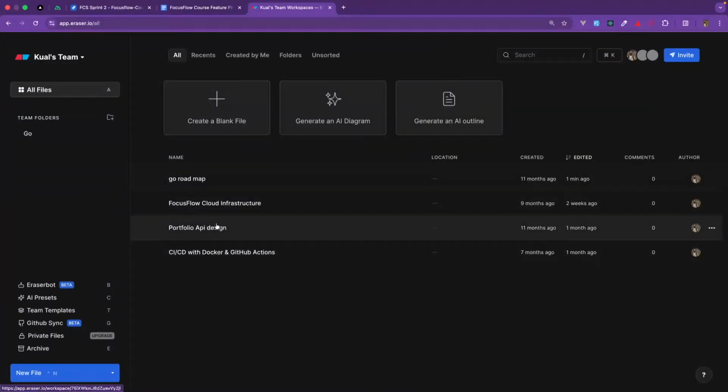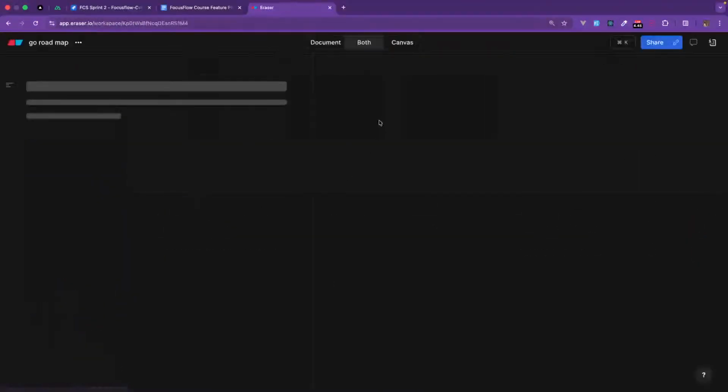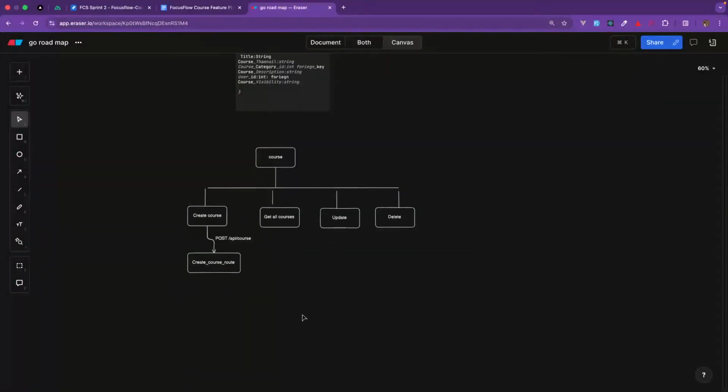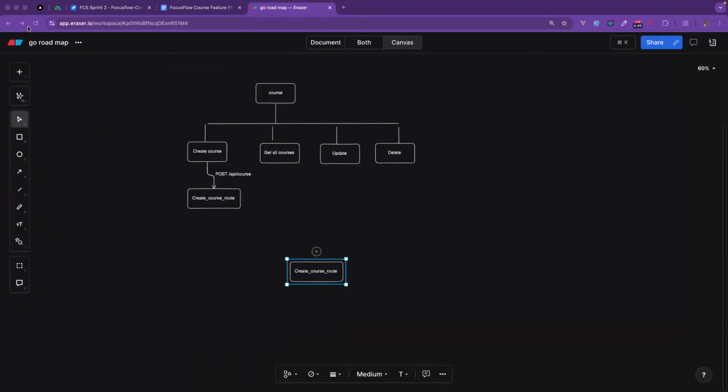So where is it? It is in Go Roadmap. Then I need only the Canva. So now let me create the flow of it, let's say the system design. The flow will be, let me copy this. This will be the course feature.